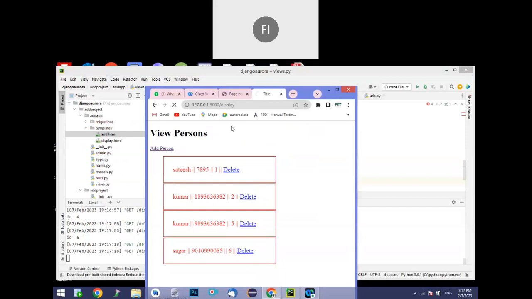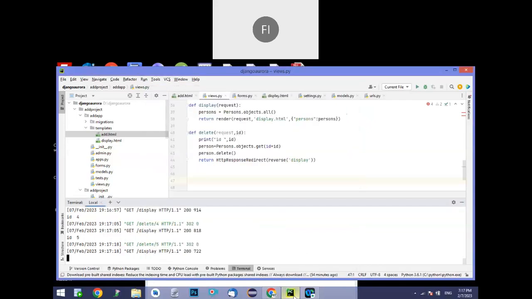Now I'm trying to insert the fourth record. Yes, see that now, instead of showing delete, you are able to see display only. Initially, once we deleted, we were unable to delete the next record, right? But now you see, if you click, you are able to delete in the other record also. See that. So likewise, we can avoid the redirection issues.